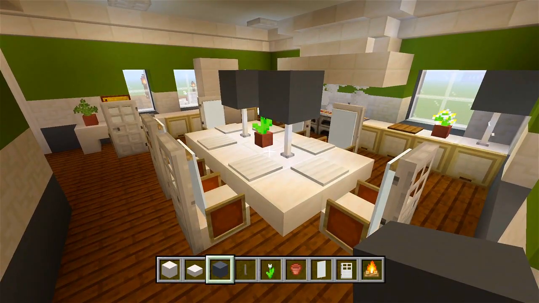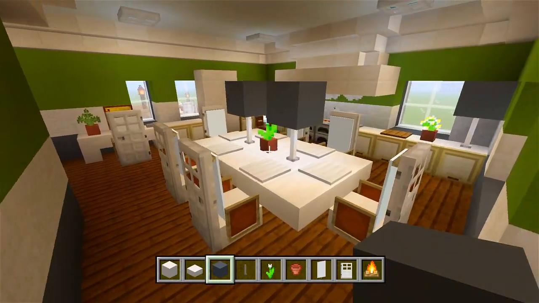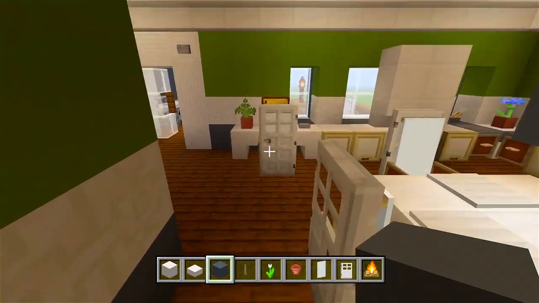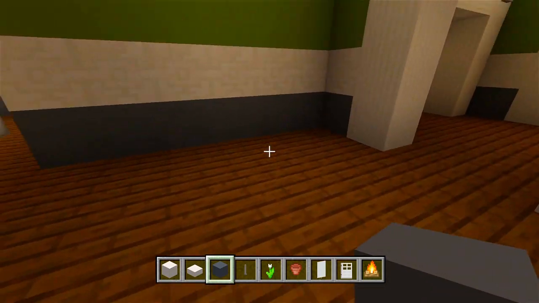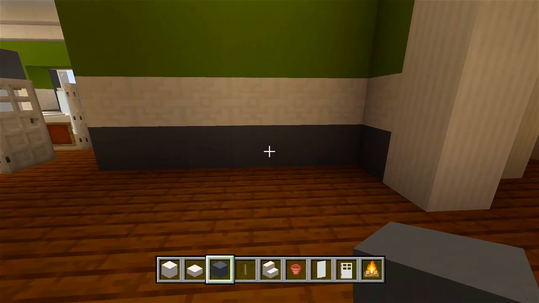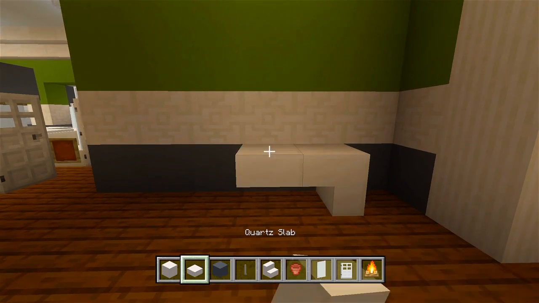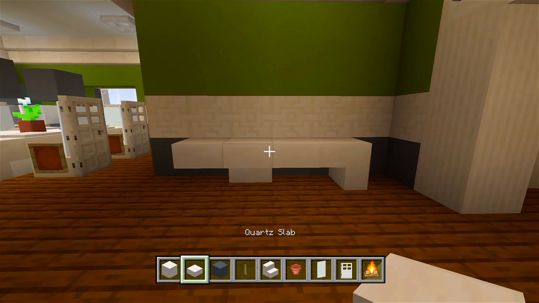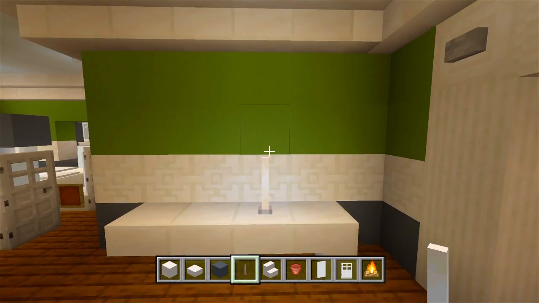We have the dining room table and then all of the kitchen stuff. So this room is actually all done. That's all we're really gonna have in here. Let's go over to this little hallway area. I just had a table over here with a carpet, so we'll go ahead and do that. So just some quartz stairs, maybe the quartz slabs as well. We'll have a stair like that. And then maybe just a slab, a stair, and another slab. And that looks good. And on top of the table, we'll just have maybe another lamp.